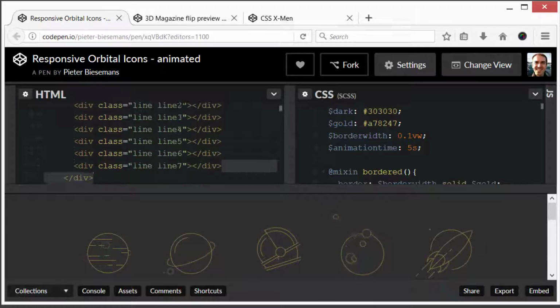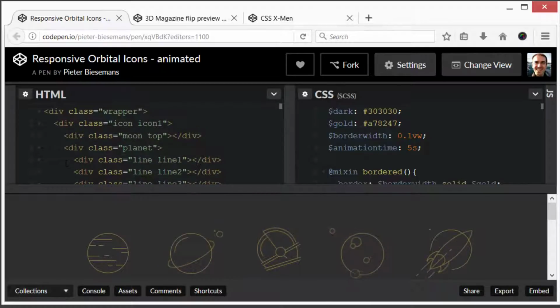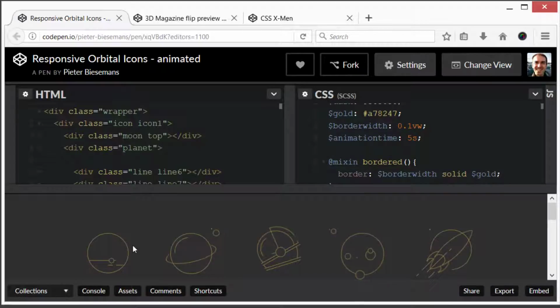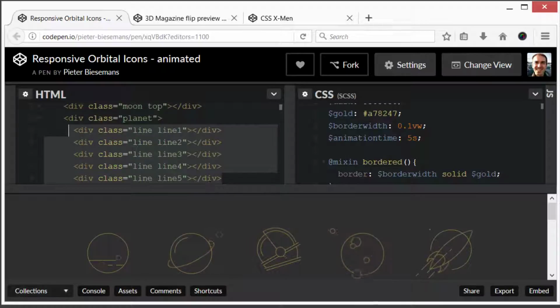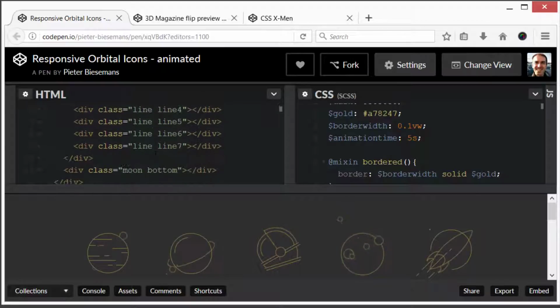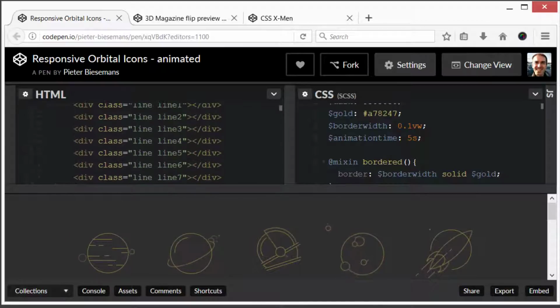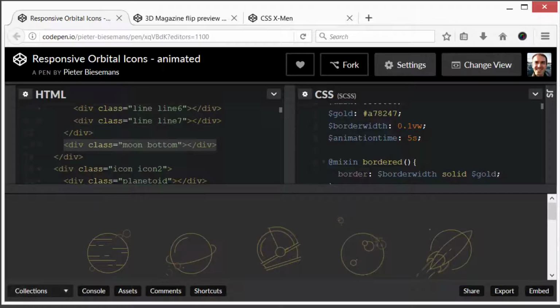So if we were to get rid of a bunch of these, right? I don't know what the result of that looks like. I don't know if that updates, but I can see that these lines on the moon have been disappearing. So all of these lines that you see here are lines that get drawn on top of this. And then there's these moon things, right? So there's this moon at the bottom. And again, I don't know where that is, but if I take it out and then click away from it, it forces this CodePen to refresh, and there you can see that there's only one moon spinning around.